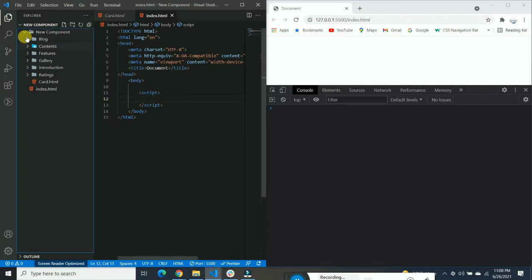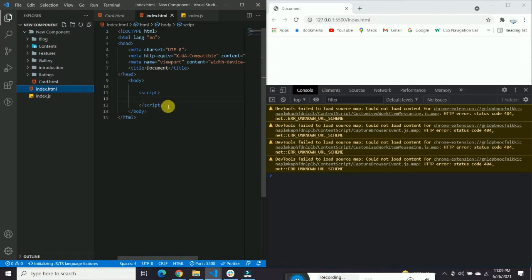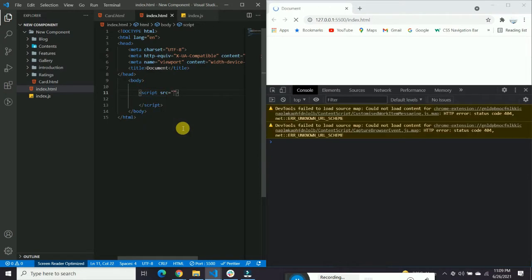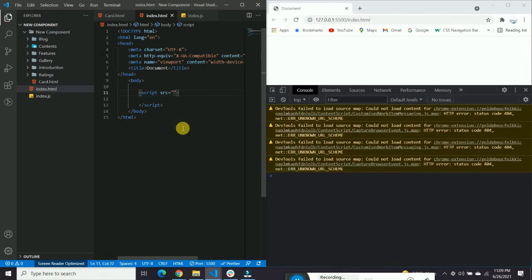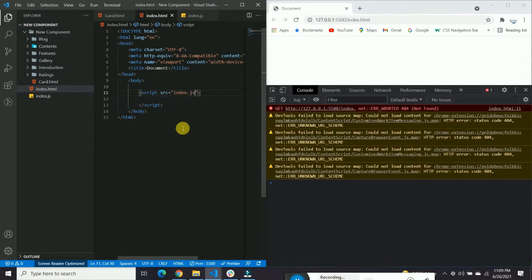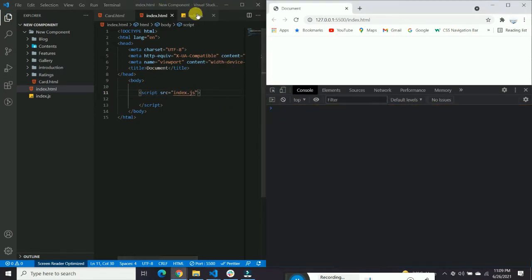It will be easier to understand, you guys, like index.js, in src. So index.js, and let's start typing the code into this.